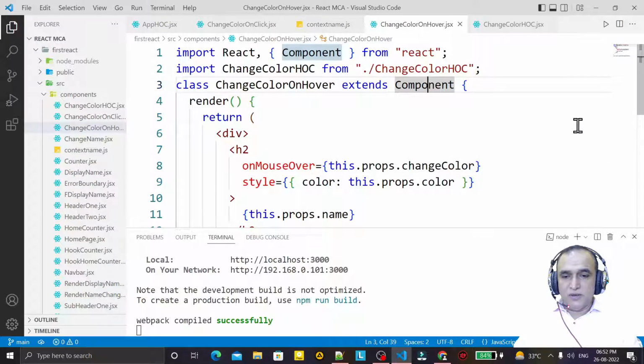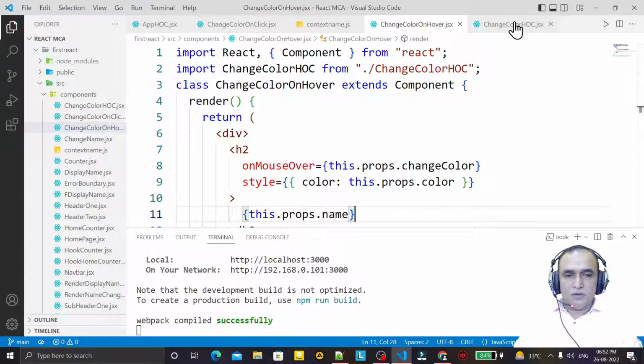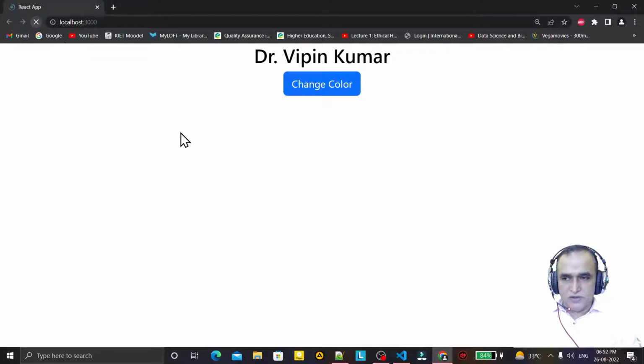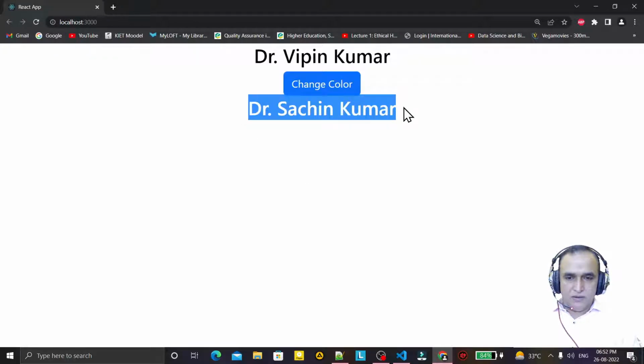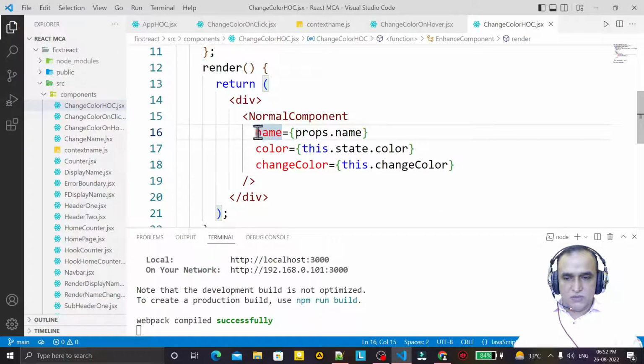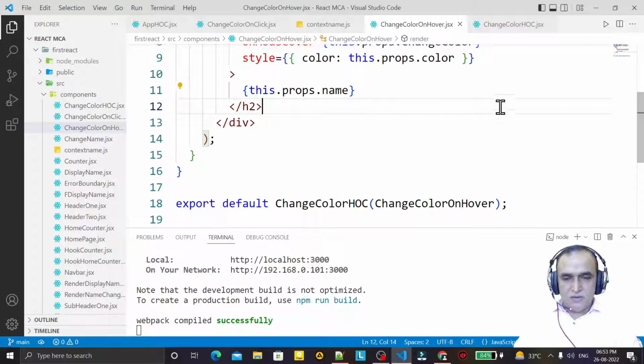Then we have the component, and we pass this name here, this.props.name. The same hover we have, we are okay, but because it's a capital Name, we have to put this in a small name property. If I refresh it, the value is coming here, and if I go to hover, the color is changing on the hover event. So now this property is coming, because it was a capital Name but here we have a small one.